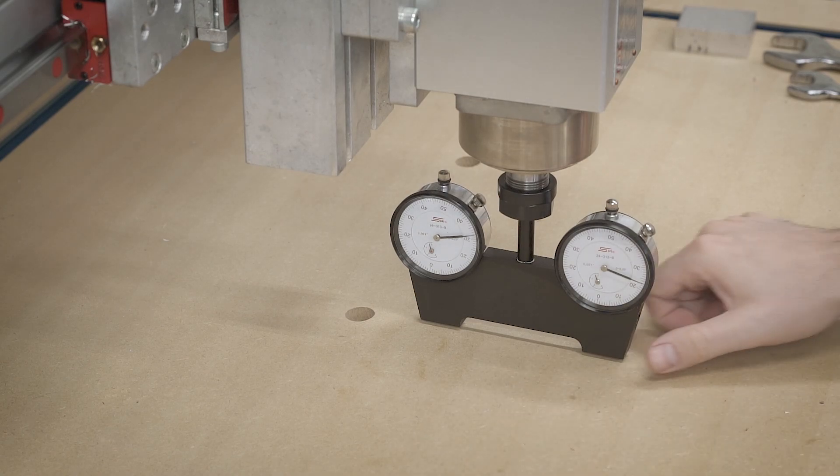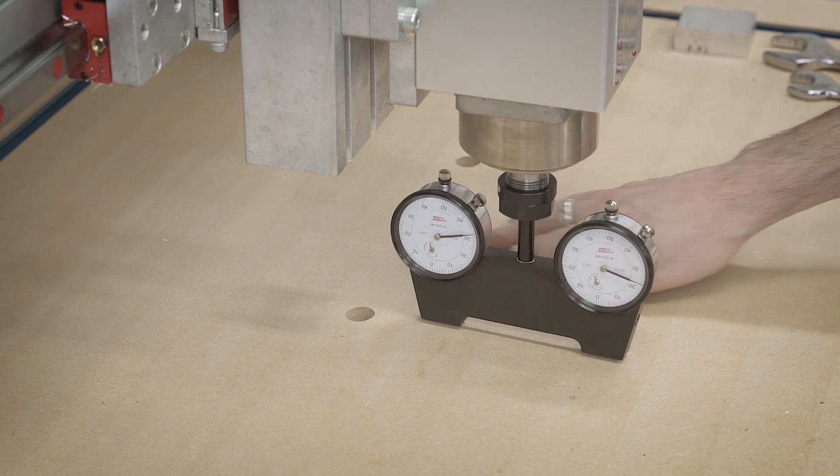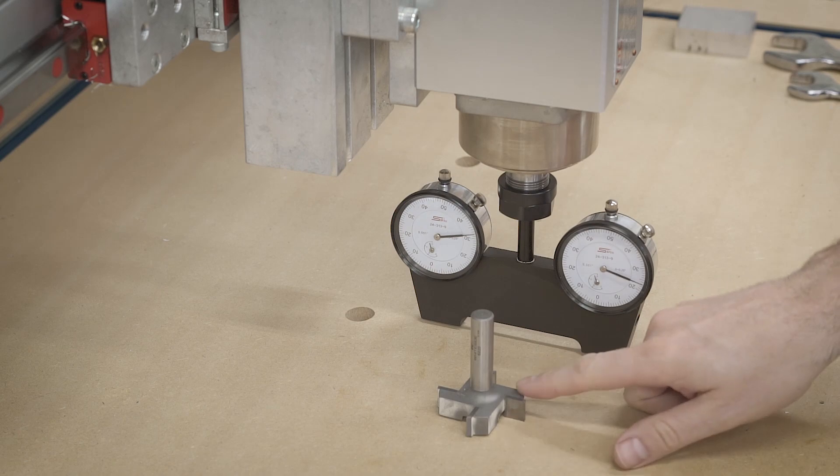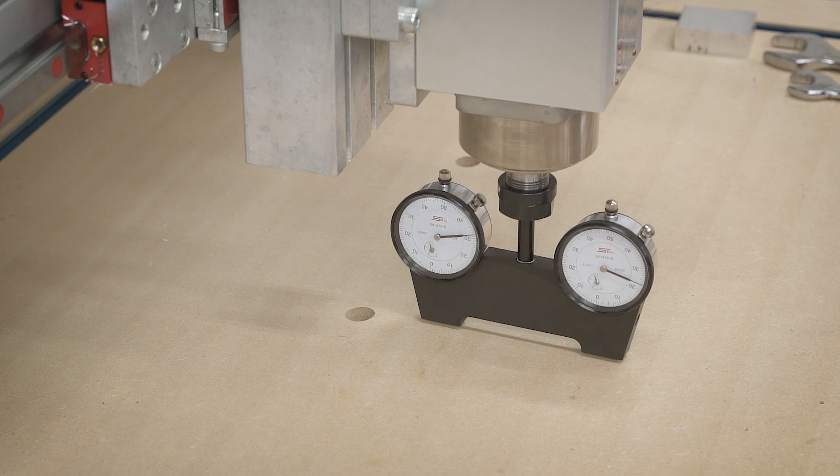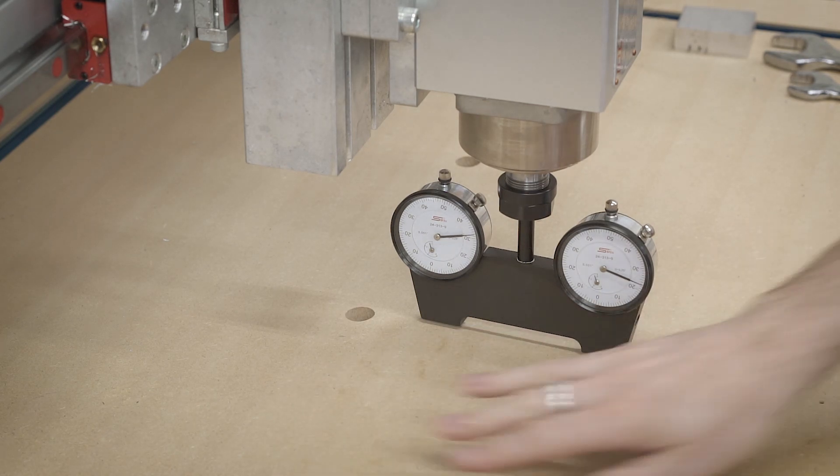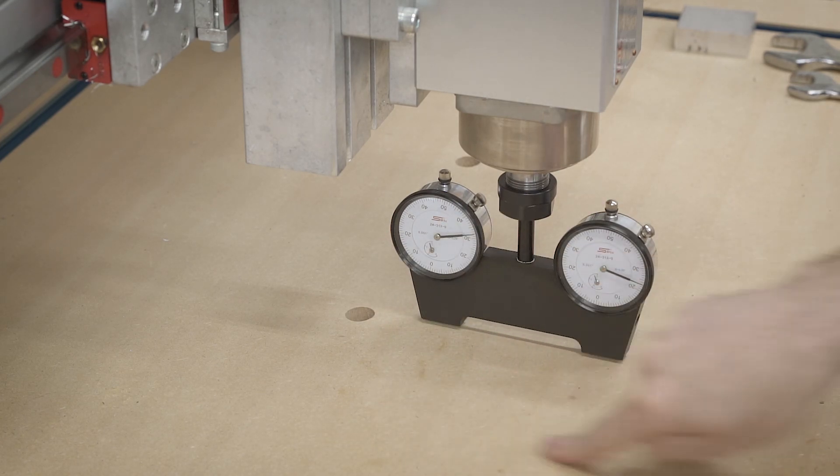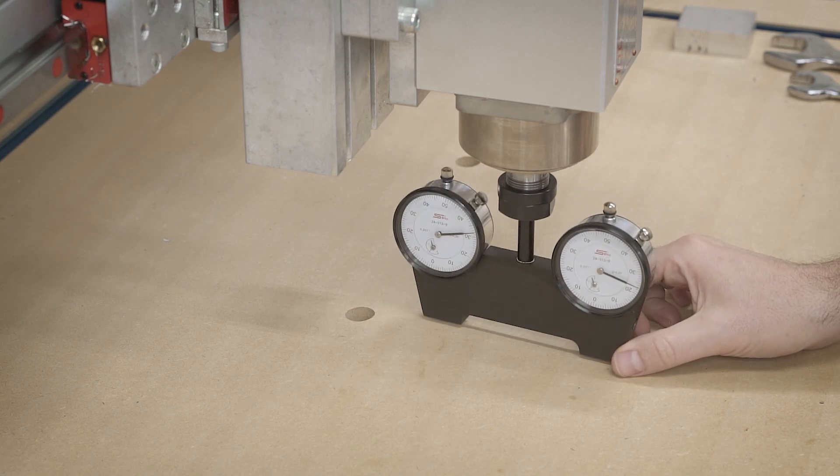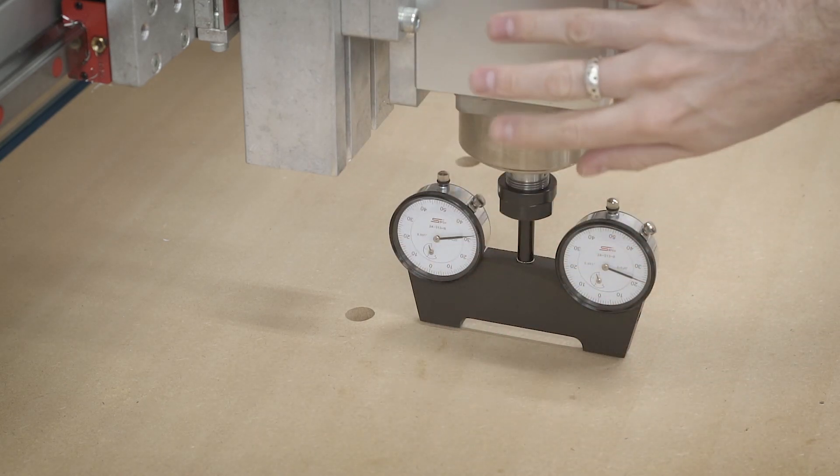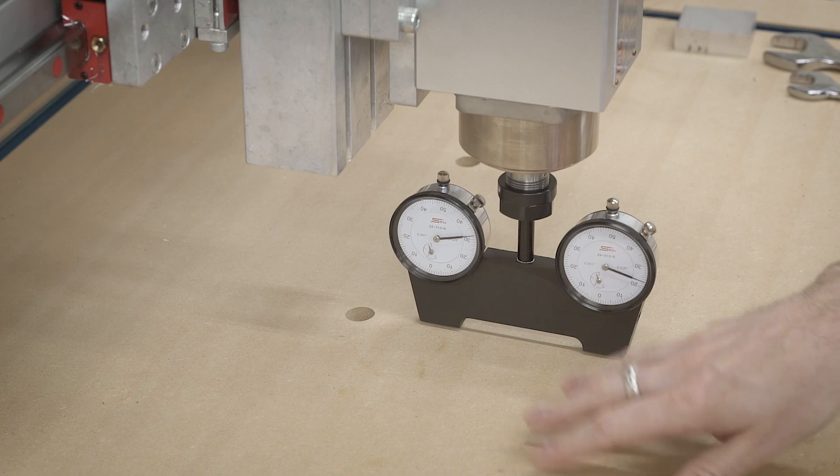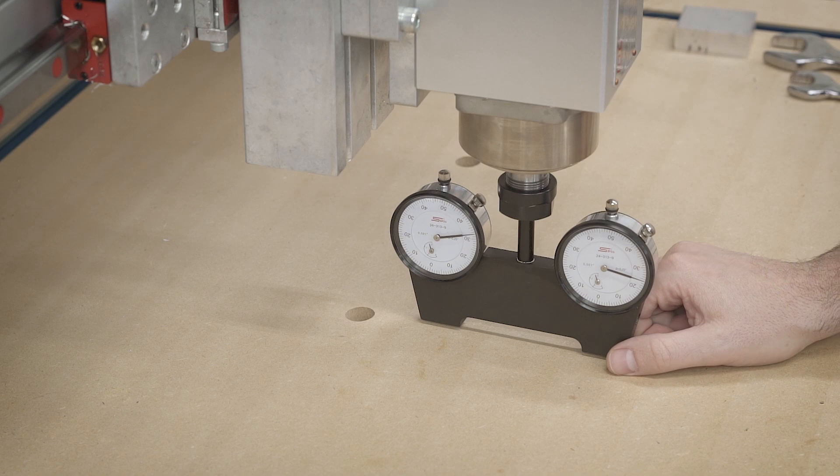So I'm being a little bit sloppy with this video. The thing that I didn't mention is you do want to start with a relatively flat surface. This spoil board has been flattened down with my spoil board cutter. So it's kind of a chicken and egg. You kind of need to get relatively close to where you want to end up and you can see there's no ridges. This is perfectly flat. So you want to get to at least a good starting point because if this has a bunch of ridges in it, whatever we do here is going to be completely irrelevant. So definitely do the basic tramming, you can follow this video to get it basically trammed and then go through, cut your spoil board and then really get it dialed in.